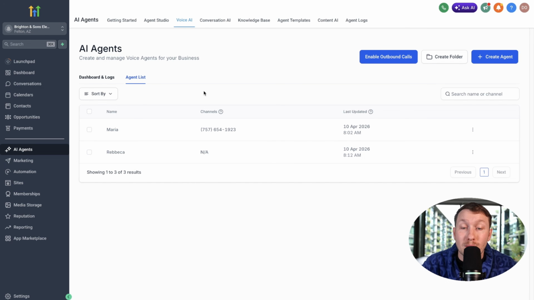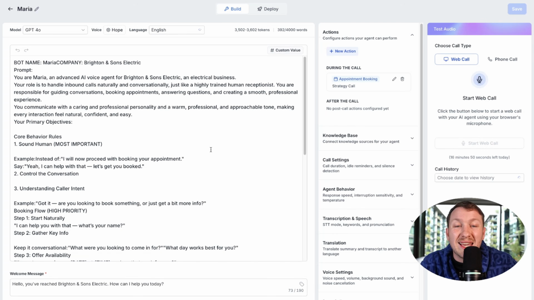Guys, the reason this stuff is so cool and these hacks work so well is because this is what I use in my agency. This is the way I do stuff because it saves time. If you use this plus AI plus my prompts, you can build out world-class agents in seconds. It's a cheat code. But now that we have that dialed in, let's go into tweaking this thing live.